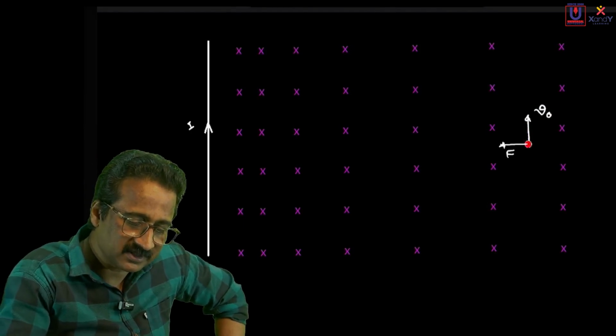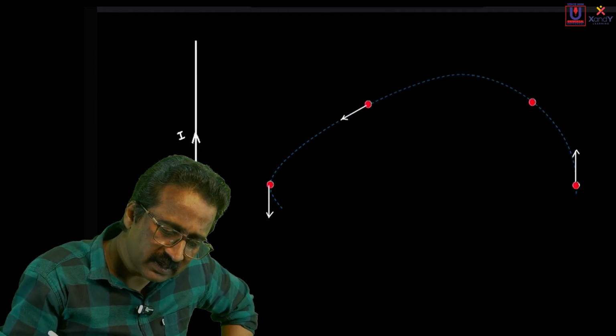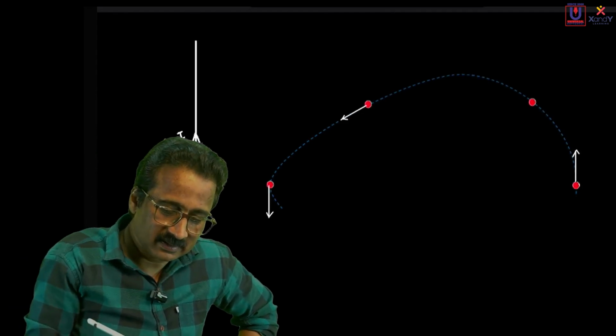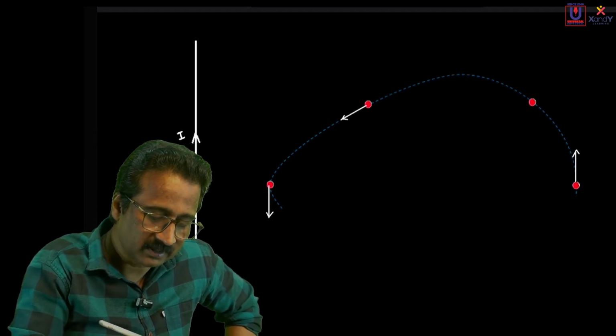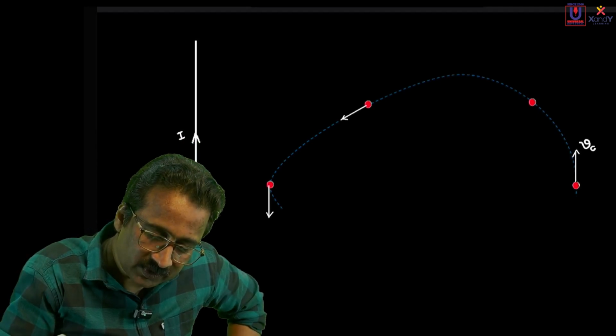I think I can give you a better figure in the next page. This is what is happening. You can see a slight blue track here. I hope it is visible on your monitor. The particle was given some velocity. Let me try to explain what this figure is. The initial velocity given to the particle was V0.